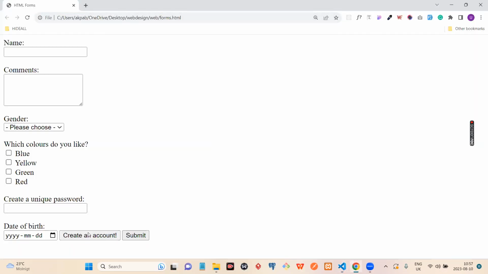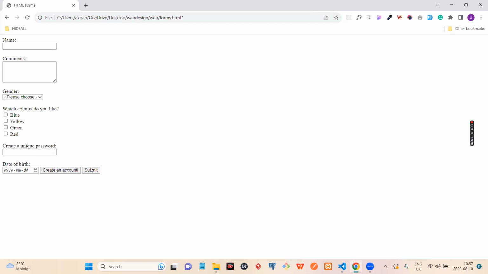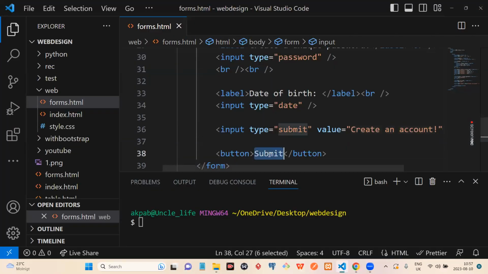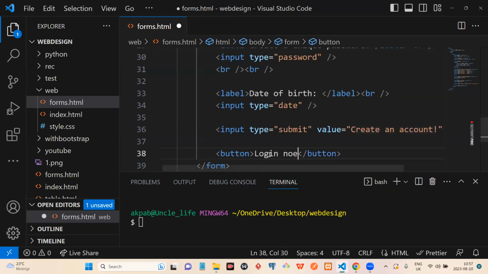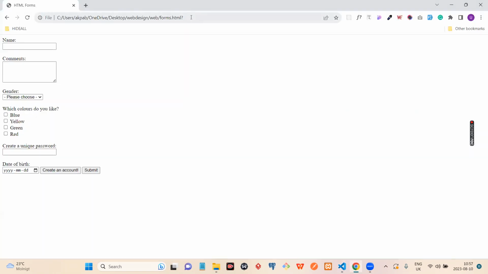And there you go. It's still with button functionality. And over here, if you wanted to change the text, you can just say login now, something like that. So it works. This is pretty much how to create very simple forms in HTML.